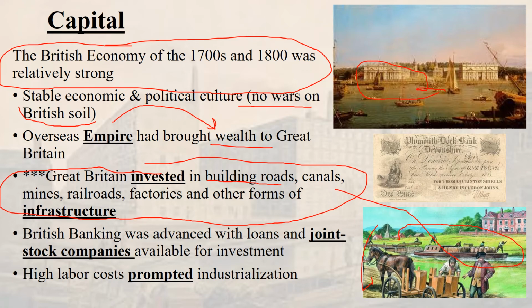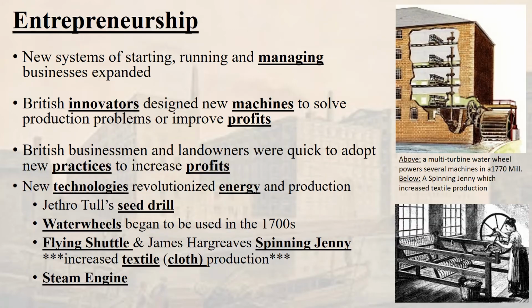They invested in themselves. British banking was advanced and had an excellent loan system. They created joint stock companies, and they even created an early stock market where ownership in corporations, ownership in companies and factories could be sold, and that allowed them to raise more capital to build more factories. And what you'll see is eventually it becomes expensive to pay these farmers because you're clearing them off the land. So the desire to reduce the cost of labor promotes industrialization. You don't want to pay as many workers, you want to have machines doing the work for you.